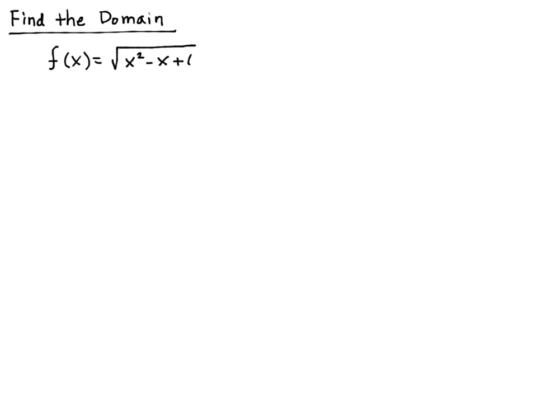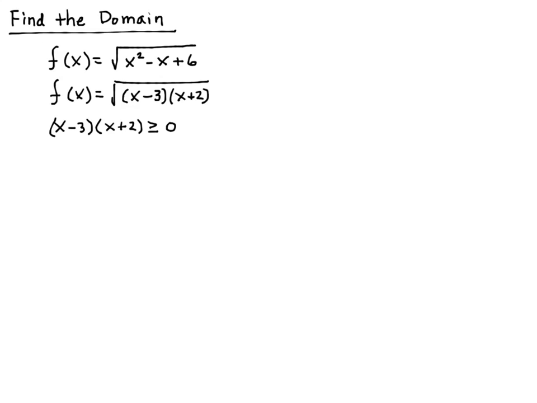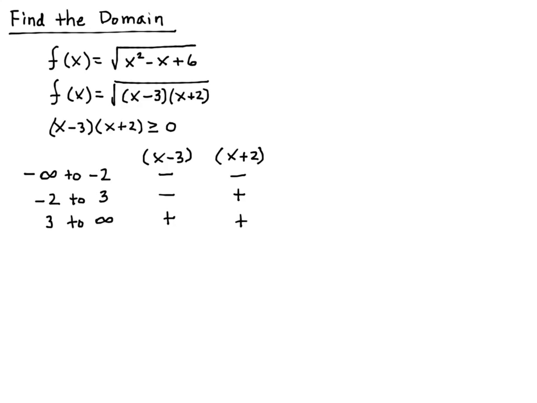Now, the one application of this thing, and then we'll wrap it up here, is that you can find the domain of radical expressions. Like this one, what's the domain of it? Let's factor this just to get a little bit better understanding of what the function is. The domain is where the product of those 2 terms is greater than or equal to 0. That defines our domain for a root function. And so we'll go through that same process, making 3 intervals because we have 2 possible solutions. See where it's positive, see where it's negative. It's greater than 0 in the first and the last cases, so our domain then is the union of the two cases where it is positive.